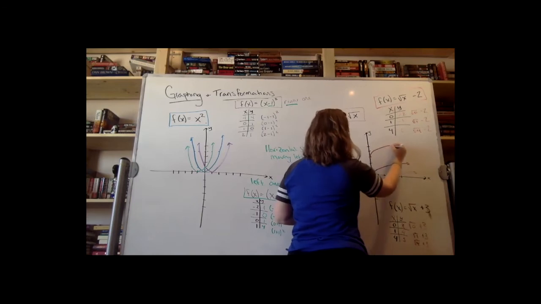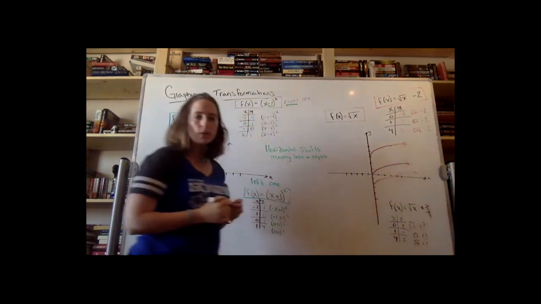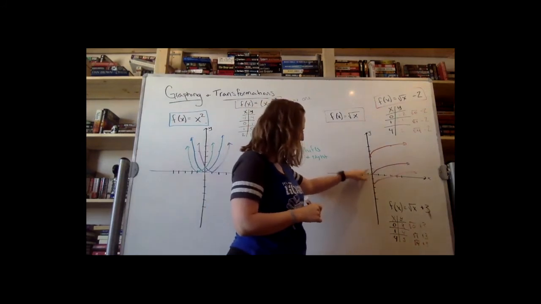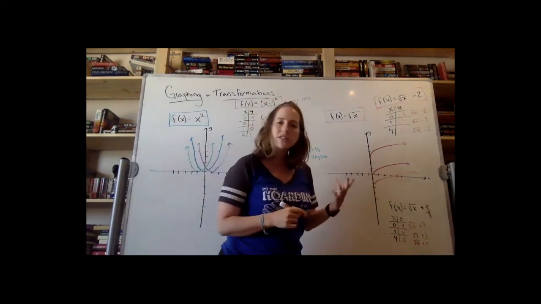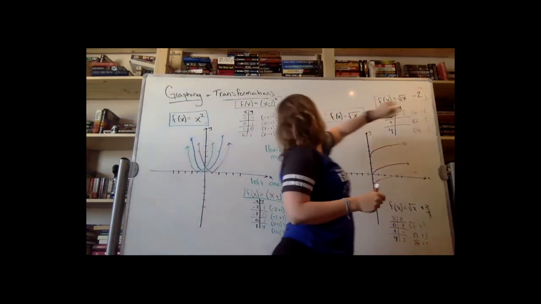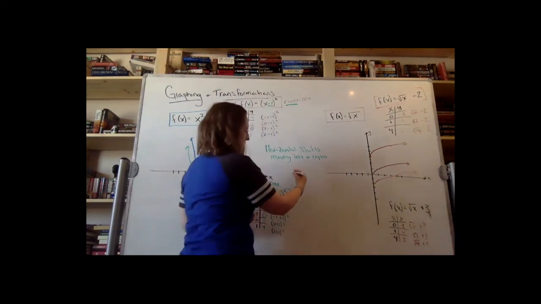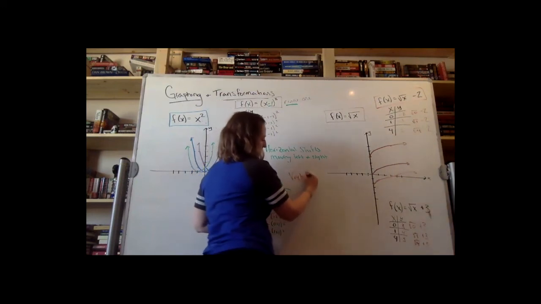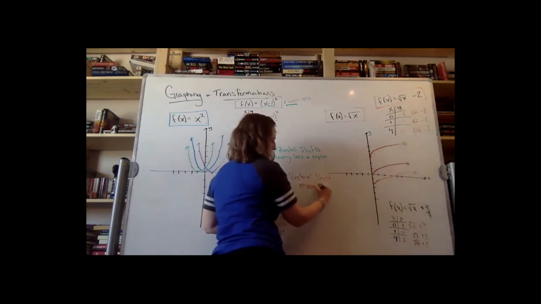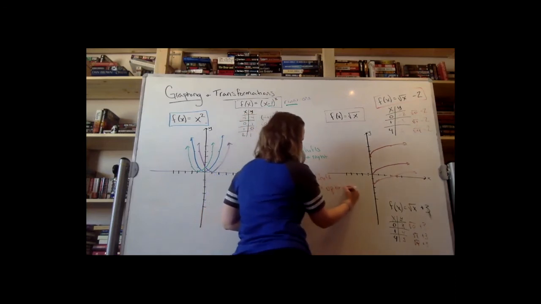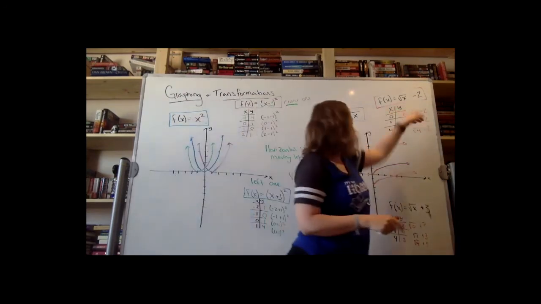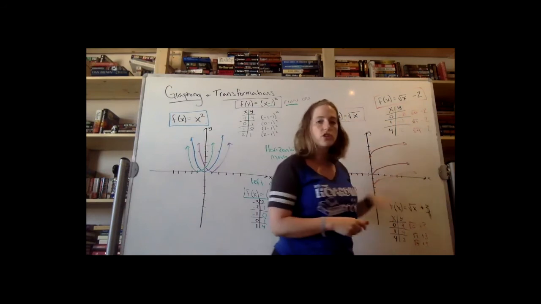Now if I connect the dots, I'll try and do it better than I did the last time. Here's what our graph looks like. It sure looks like we took this graph and shifted it up 3. Turns out that's what adding and subtracting outside of our function, the square root function or the squared function, does. It represents a vertical shift. So that is moving our function up or down. And vertical shifts work sort of the way we want them to. Minus 2 shifts us down, plus 3 shifts us up.